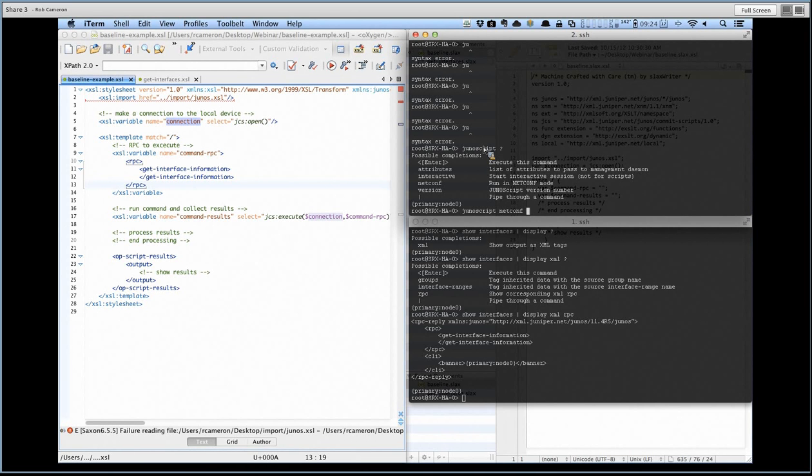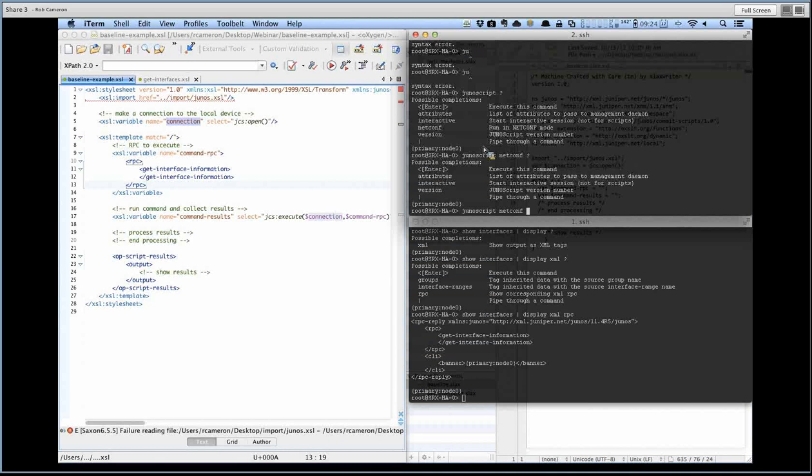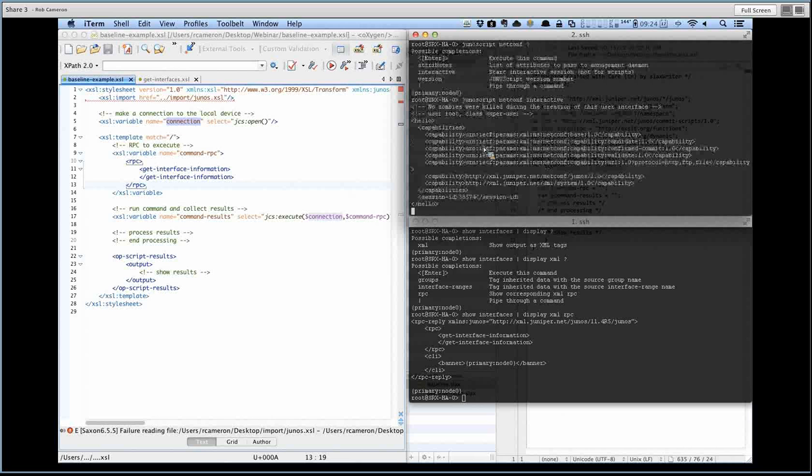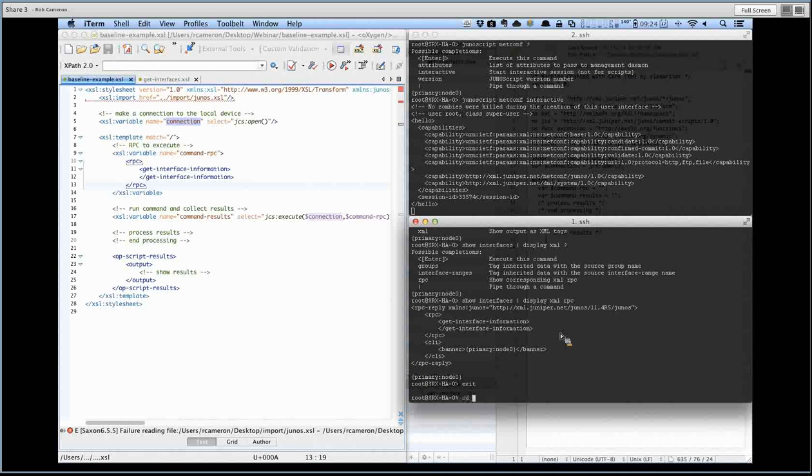So we can actually do netconf, which is the RFC-based version of this XML RPC integration, or Junos script, and we can call interactive. So junos script netconf interactive, and boom, we're going to go ahead and initialize a Junos script session right on the device. Now, this is the exact same protocol we use for Space management, Security Design, NSM, all of these different things, and you're going to interact with it directly. So what is this netconf?